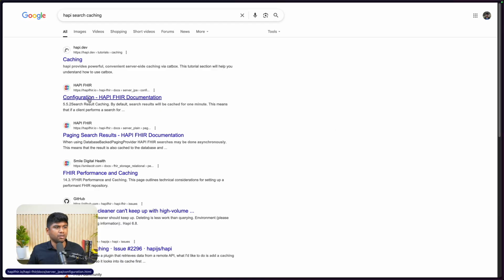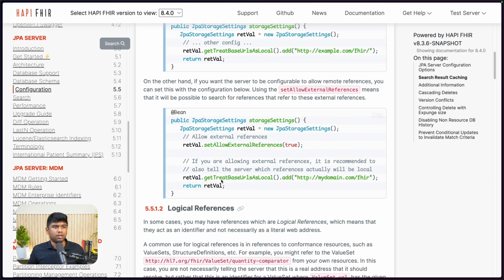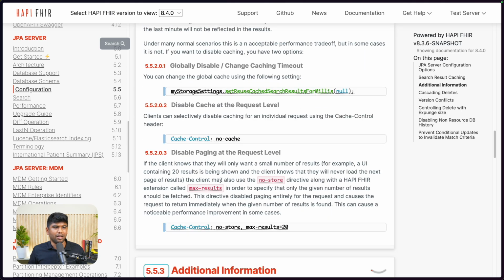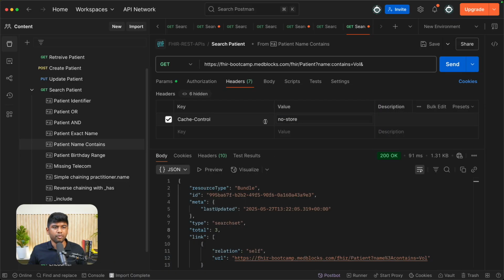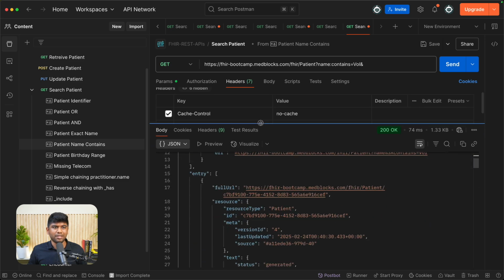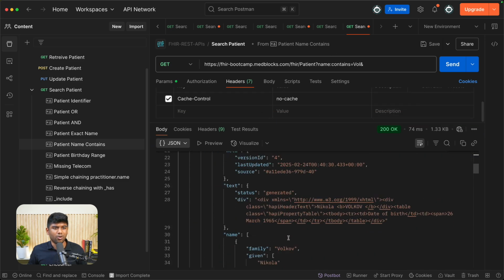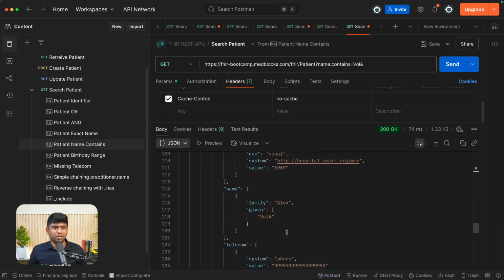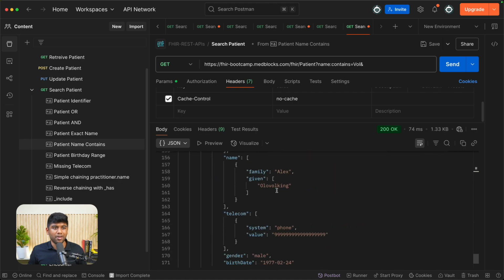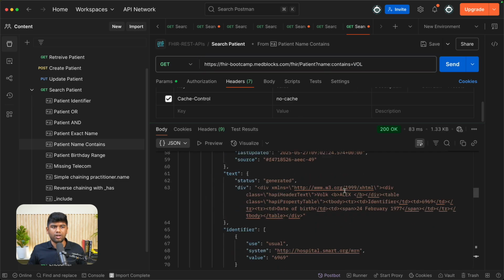So let's quickly look at the configuration. By default, it sets it as 1 minute, but you can absolutely just add a particular header. You can just say cache control, no cache, and this is what we are going to do now. No cache. And now we should see the 4th patient. And in this case, this is the name contains. We have Volkov Nicola, we have Volk Alex, and we also have the same one again, and then we have whatever this name is. But then it contains Volk in the middle. And that's how this works. And this is also case insensitive, so you can have all caps and it'll still match.